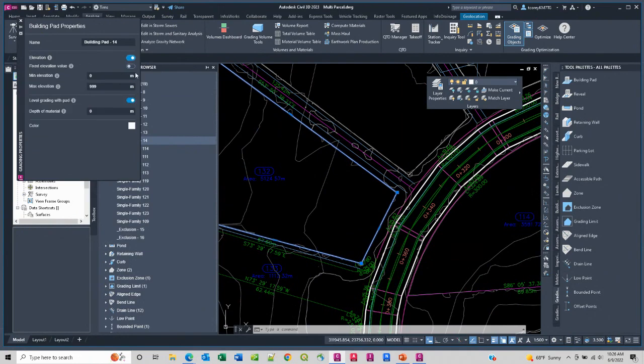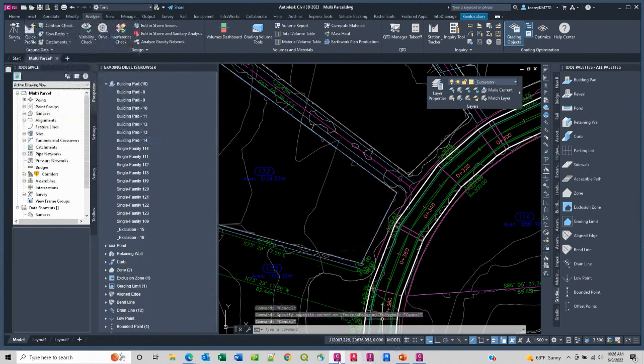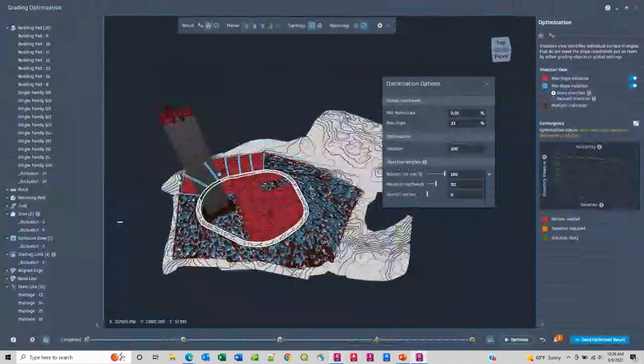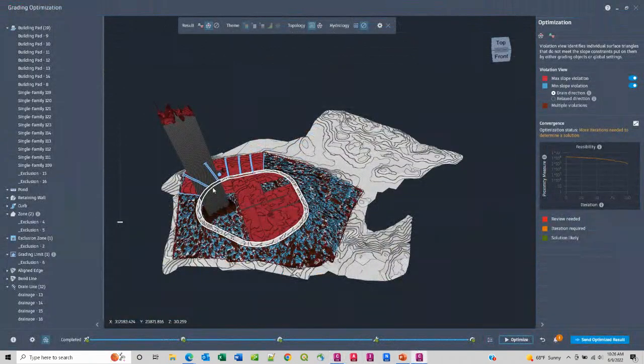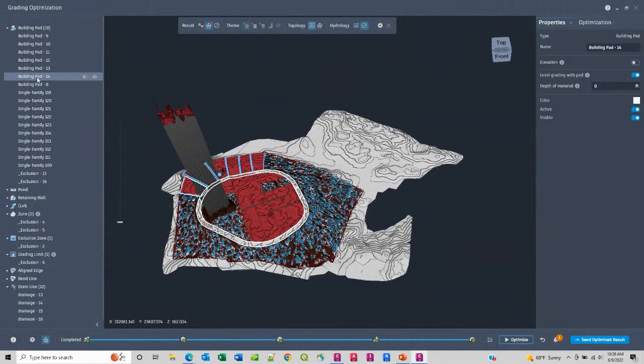So it's elevation, and we'll say fixed elevation 40. Okay, good. All right, so then I would take over here in the grading optimization, I could take building pad 14. I could do the same thing here if I wanted. I pick it here, and then these are the properties for that one. So I don't have to go to Civil 3D and back.